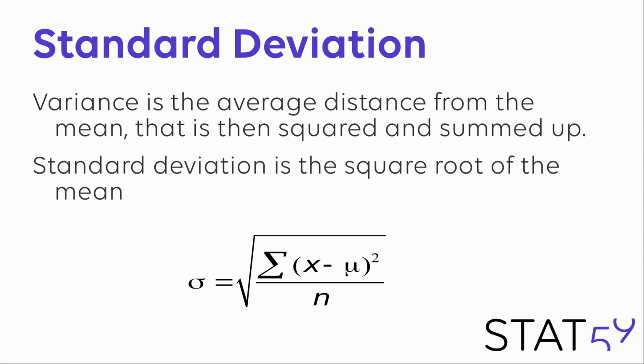So basically, to calculate the variance of a population, for instance, for the age, we'd find the mean age of each of the students or each of the participants in the simulation, and they would then take their age, subtract the mean, square it, and then sum it up. Standard deviation is simply the square root of the mean. It's preferred simply because it keeps the same units as what we're measuring.